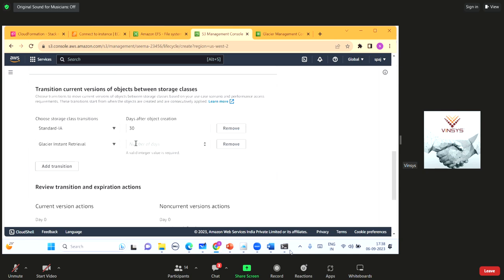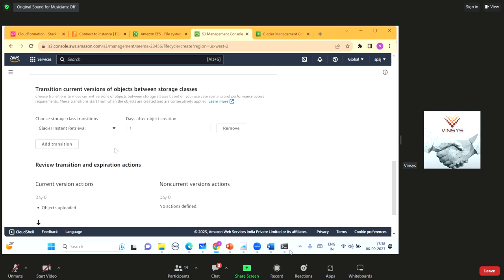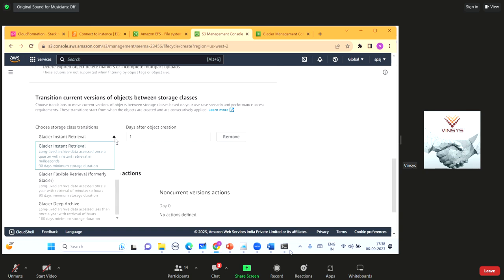Let me see whether it is possible. I will directly move it to Instant Retrieval. At least I need to mention 1 day, otherwise it will not work. So I can add that transition. I will not do that, but this is how we can move your objects to the Glacier class.